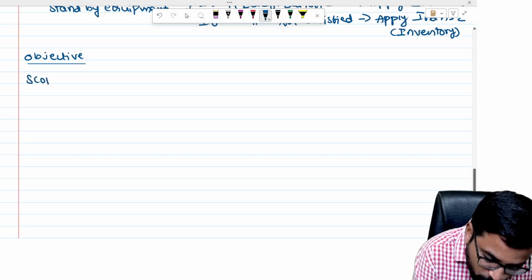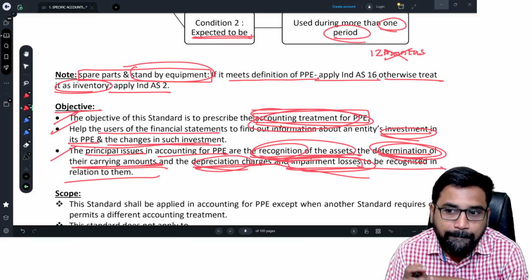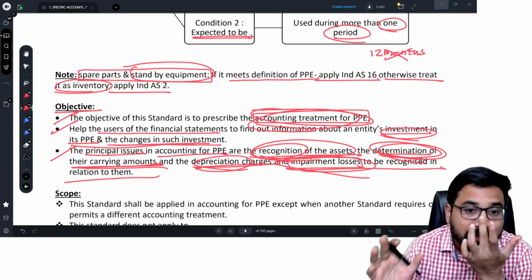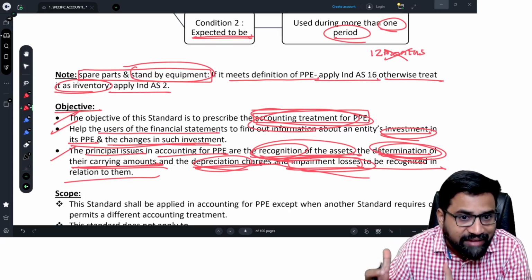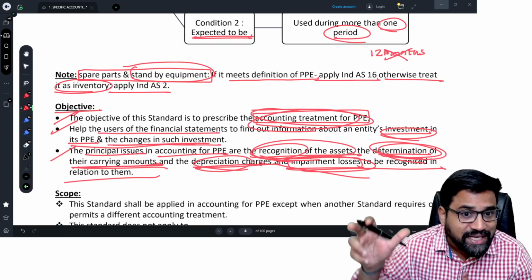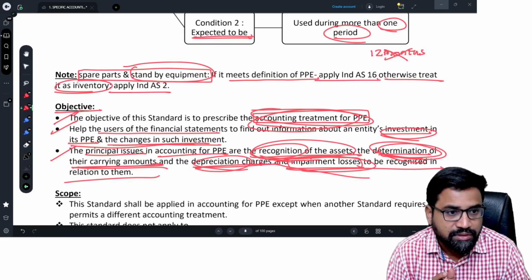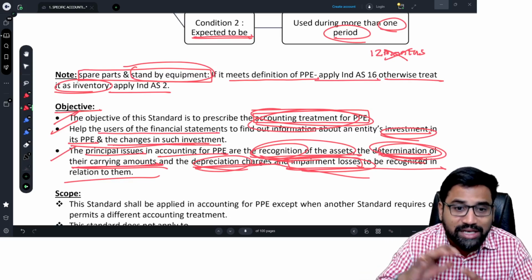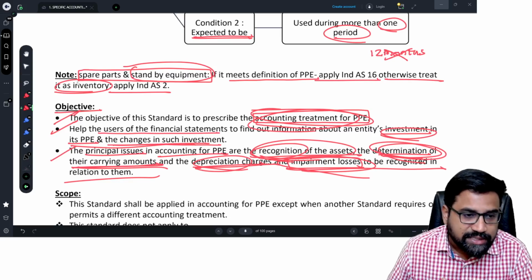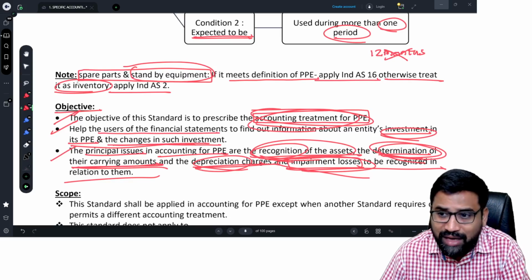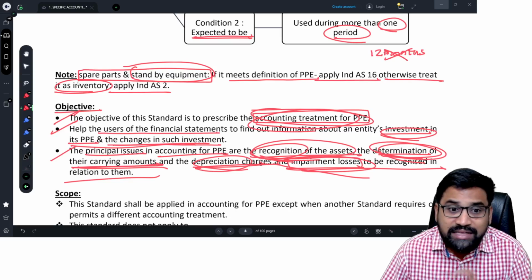Now we will discuss the scope of the standard. Sir, first of all, what is scope? See, scope means the areas of coverage. Every standard has its own limitations. The standard is drafted keeping in view certain aspects. It is not possible to draft a single standard which will address all the issues. So every standard will have its own area, its own limitations. For example, take IND AS 16. Whether IND AS 16 is going to address all kinds of PPE, I mean all kinds of tangible fixed assets, the answer is no.